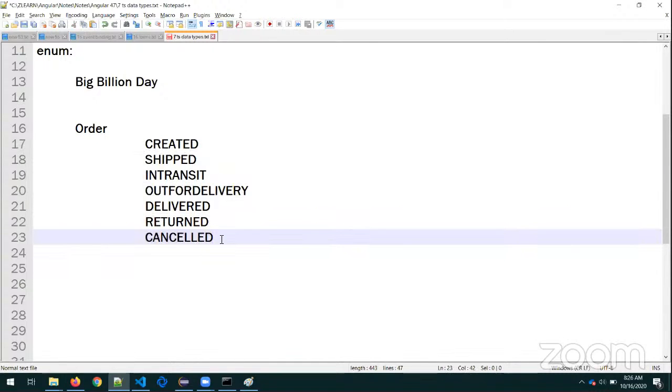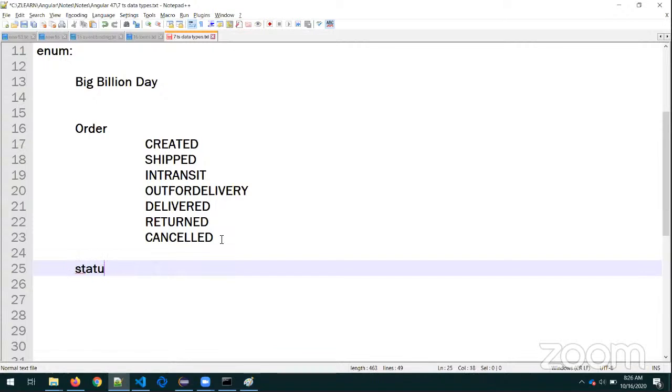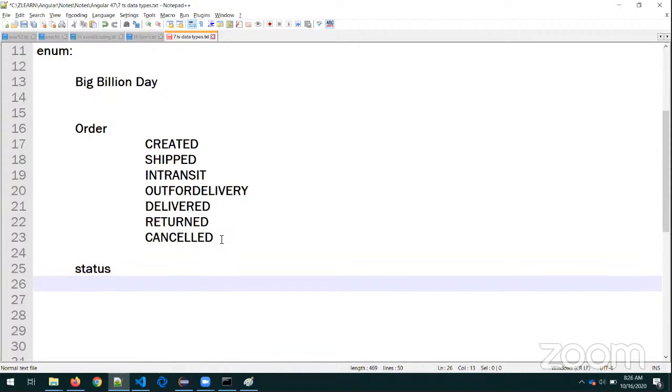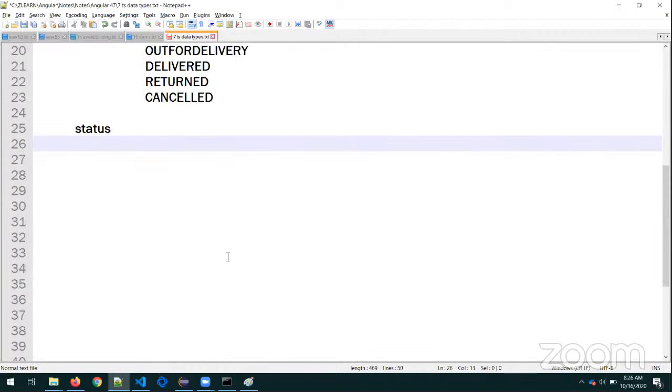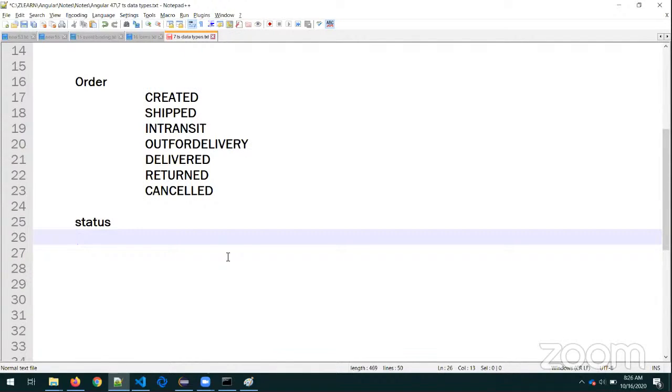So right now, I am going to create an order table. In the order table, there is a column. What is the column will be there? Status column. In this one, I need to store all these things based on the order status. Do you agree? How you are going to store this information? In the database, create an order table. In the order table, store any one of the statuses.